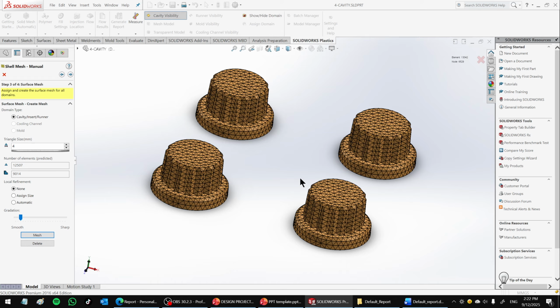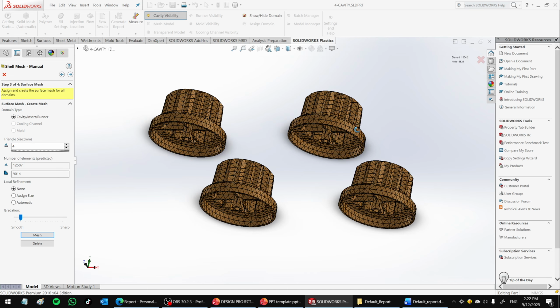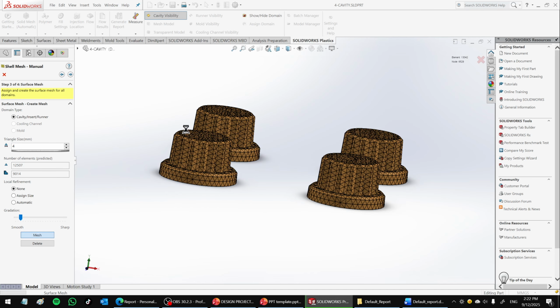An element size that you are comfortable with. 130,000. That's still a lot. Mesh. Maybe too much. Go to 5 mm. Mesh. Why so small? Like 10,000 only.